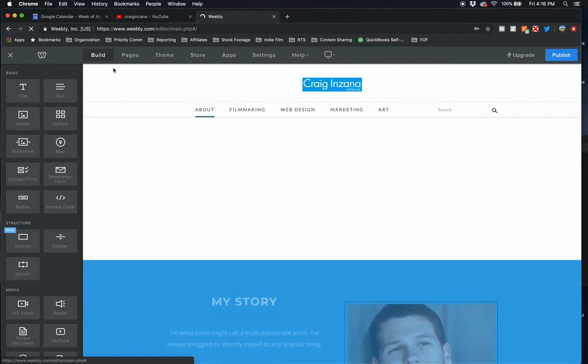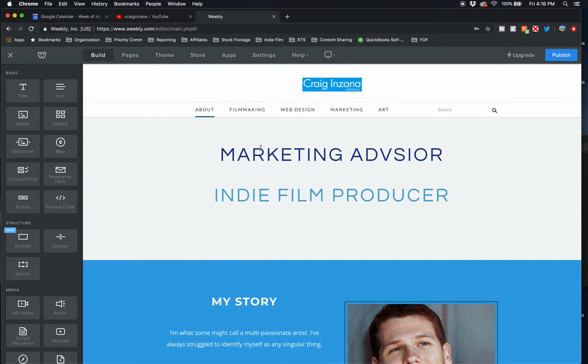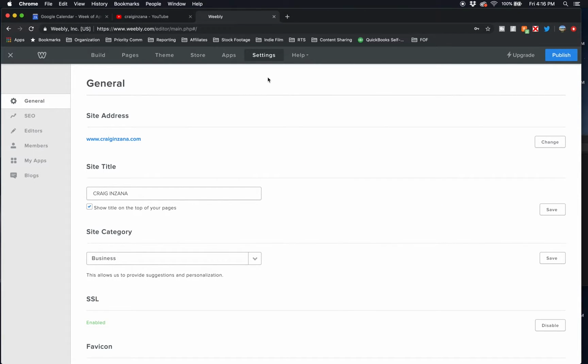Now this will also work on the app. It's pretty much a similar thing. You just have to find under the specific website where this settings button is. So right now on the desktop it is second from the far right, kind of right in the middle, the settings button. We're going to click on that and then it gives us a bunch of options here.